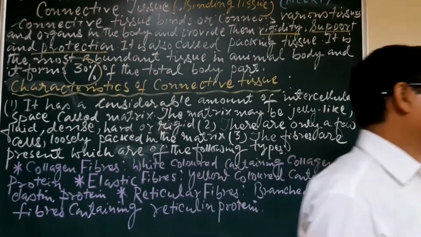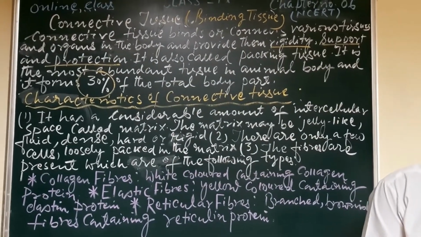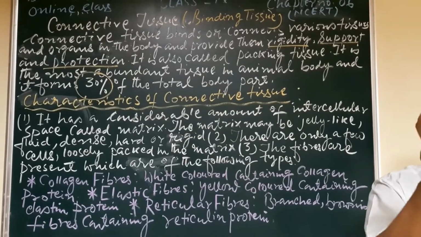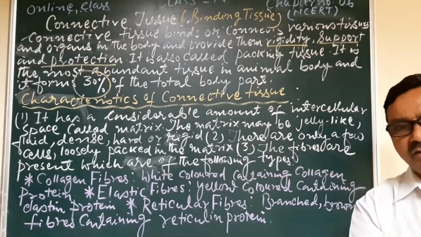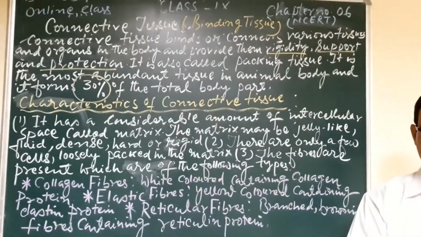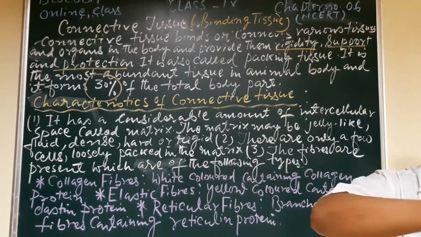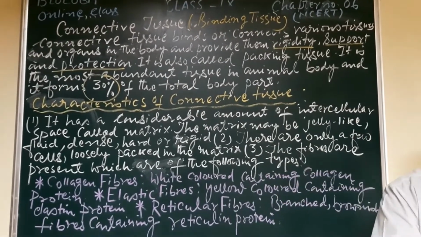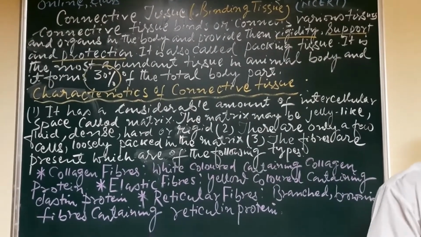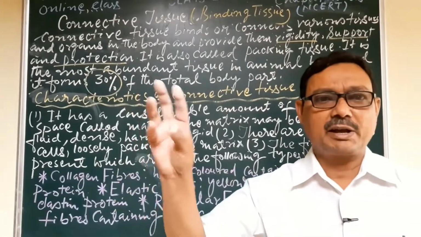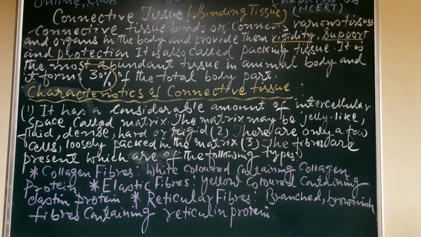In the case of epithelial tissue also, we first noticed the basic or characteristic features of the tissue, and depending upon those features, we have seen the various types of tissues. When we were talking about epithelial tissue and its types, what we saw were the basic features of epithelial tissue that will be present in all the different types of epithelial tissue. Understand? So those are the basic characteristic features.